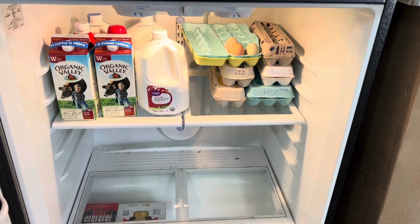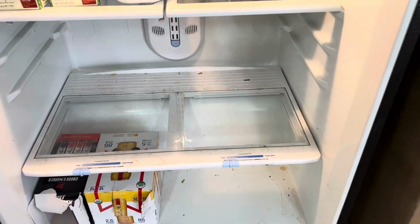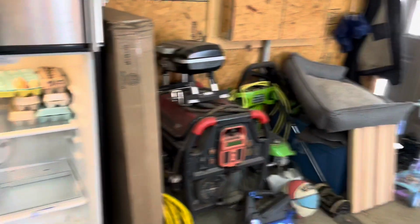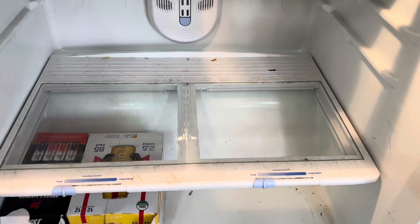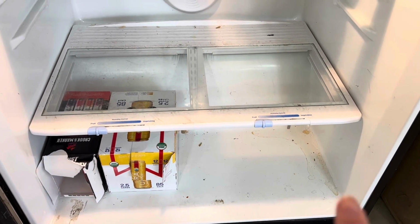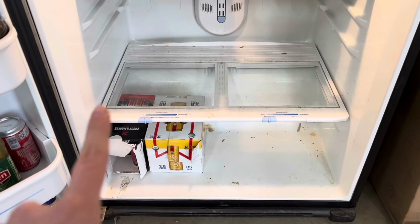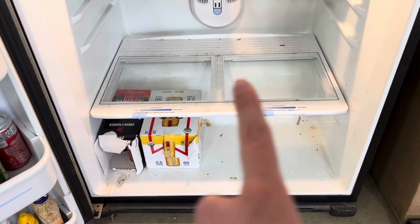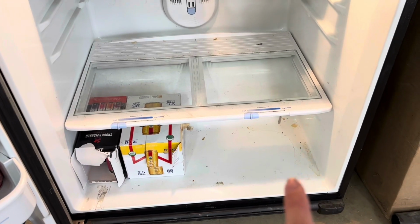So the first step, for me anyway, is making sure I have room. This is our garage fridge. This is real life, people. This is what a garage fridge looks like. It definitely needs cleaned up. I'm gonna clean all that up, wipe all this up. And then this is the area where we will put the processed chicken, after we cut the legs and breasts off the chicken.